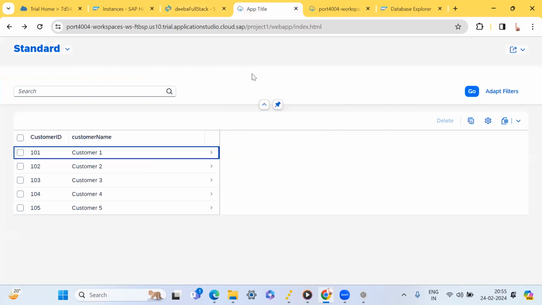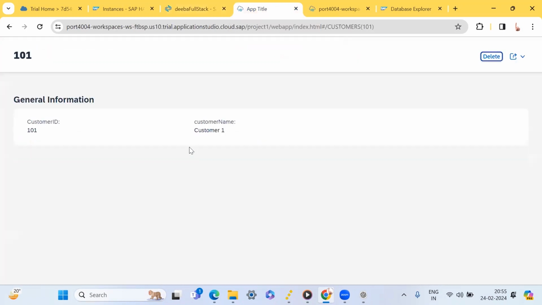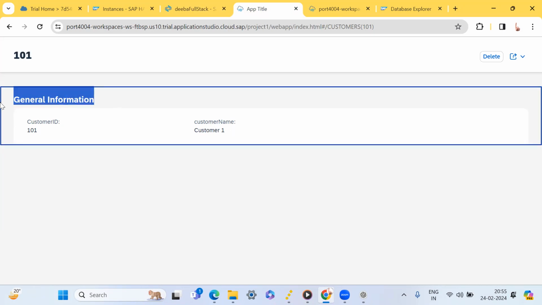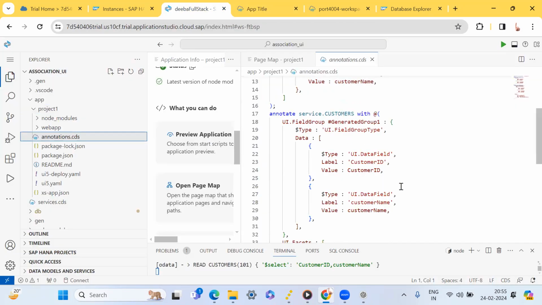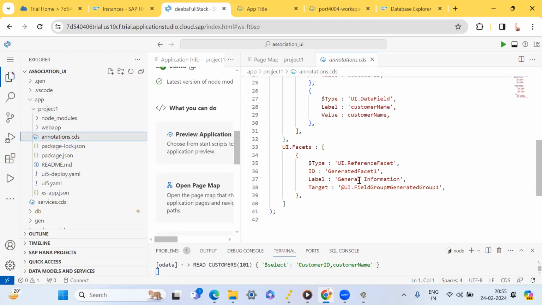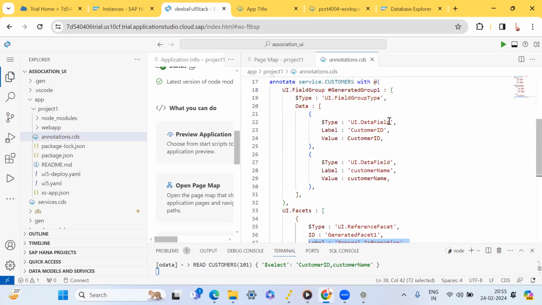So if you go back to the app and you press this button, you see you have got the customer ID and the customer name over here on the labeled general information. And that is here in the name of the facet. You have got a general information for these things.